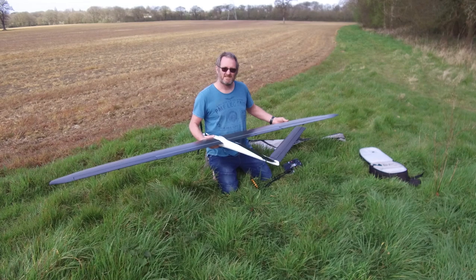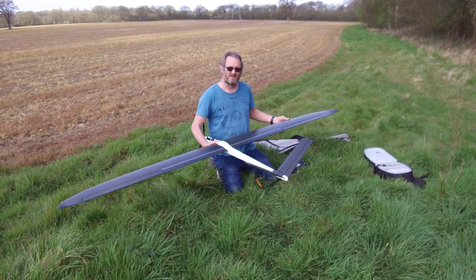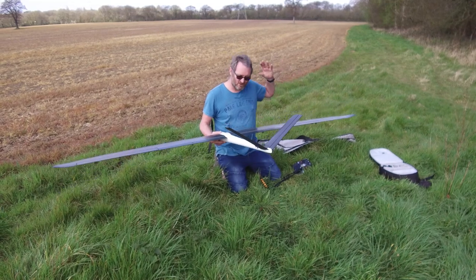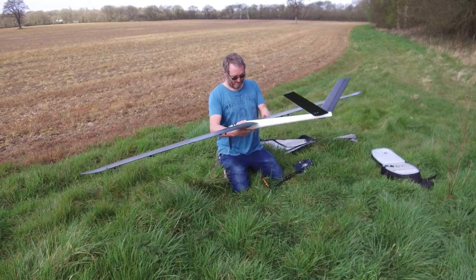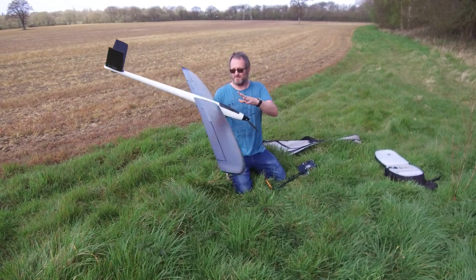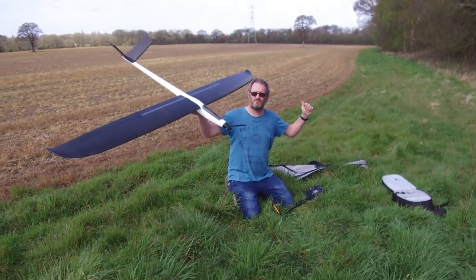What's somewhat lacking is my line of sight flying experience, because I just haven't done so much over the past few years because I've been so engaged with quadcopters and FPV. But what a superb model. Look at that. Oh, absolutely wonderful. Superb value for money.